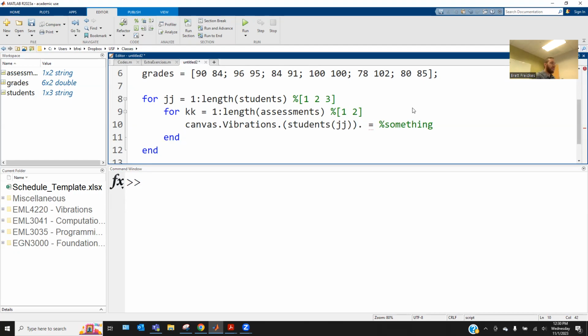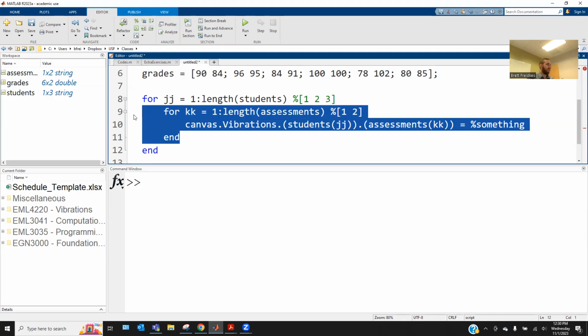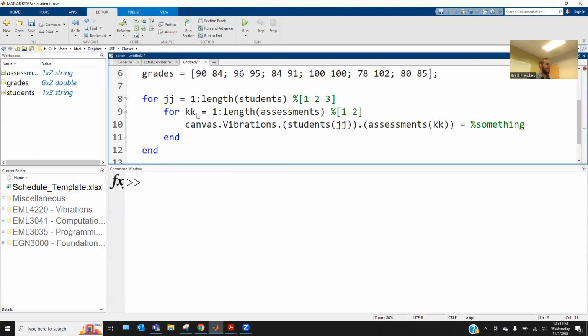So in order to do this, I will go ahead and call out from the assessment matrix what iteration I want based on the loop. So it will start with JJ is 1, that's a student, we'll be stuck on Nathan. And then we'll come here and we will make KK equal to 1.